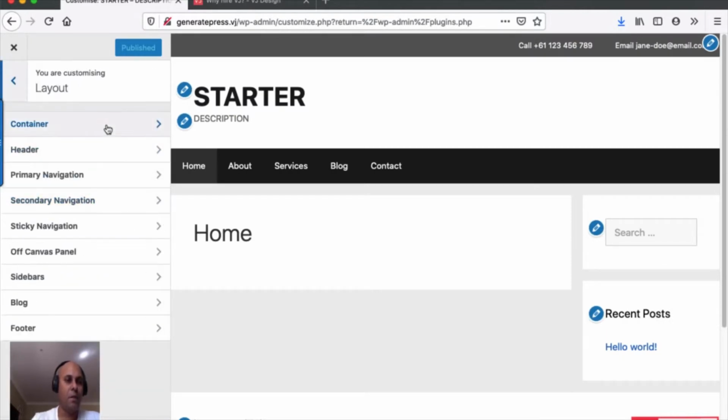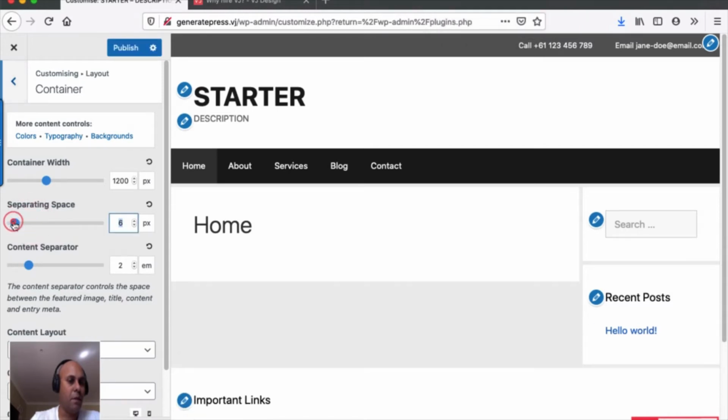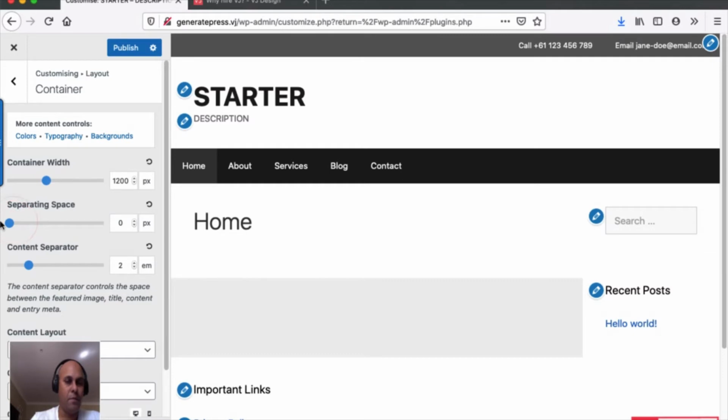As you can see, when I get to the header and the container in particular, I've set my content width. We're going to fix this separating space because this is going to create a space at the top of our site which we don't want. We're going to reduce that separating space to 0. I noticed that was going to create an issue for us later on.